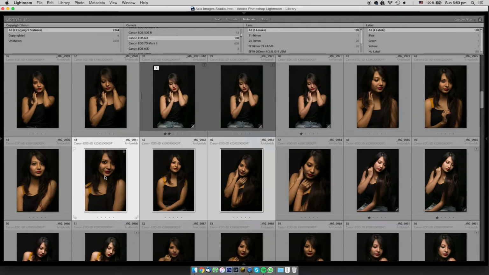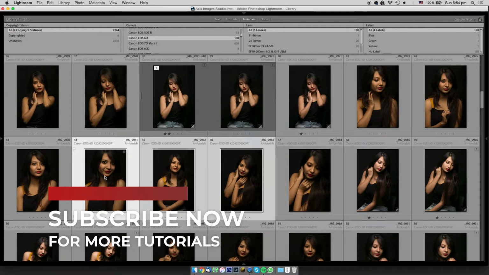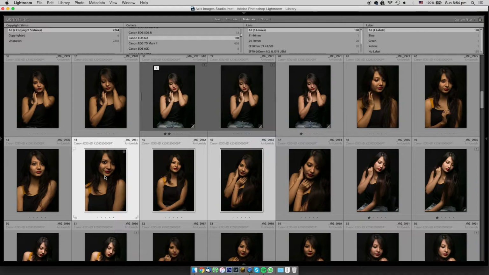Suppose you have a client or a friend of yours who wants to edit photos and send it to you, or you have edited some photos and you want to send across the catalog. You don't have to send all the files, all the images to that person. You can just export the Lightroom catalog with the edited images and the editing settings, and send across the Lightroom catalog, and the person who is receiving it can just import the catalog in Lightroom and sync the images, and then they will have the edited images with them, after which they can export and upload it anywhere on the internet or deliver to their clients.